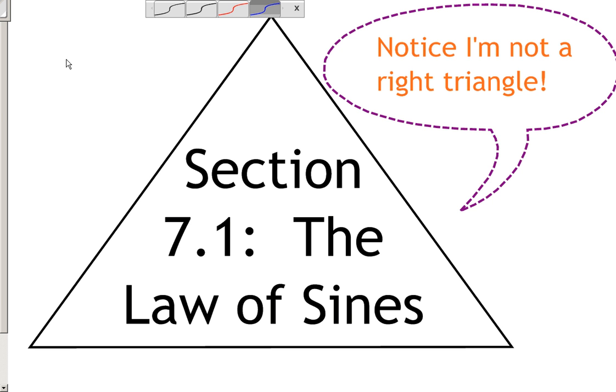This is where you take the notes at home, and then we do all the work in class. Today, what we're going to talk about is the law of sines, and you're going to notice, if you haven't seen by my picture here, that we're not working with right triangles today. So today is one method of finding sides and angles for not right, or oblique, triangles. So that's the big idea.